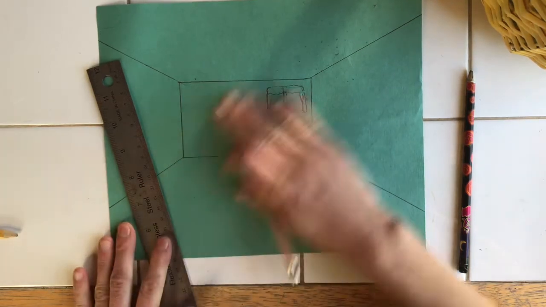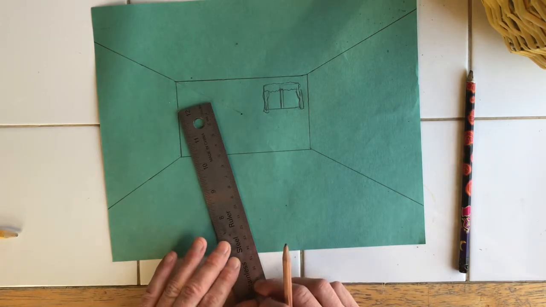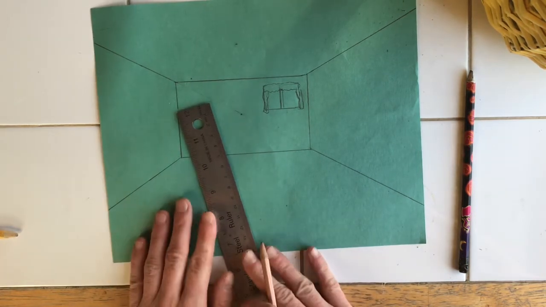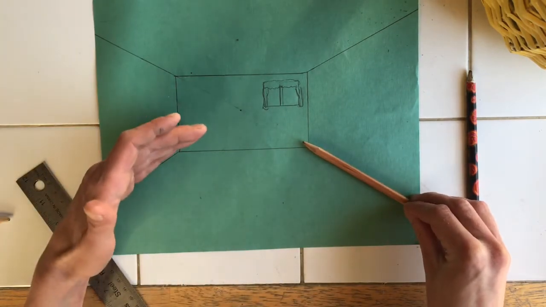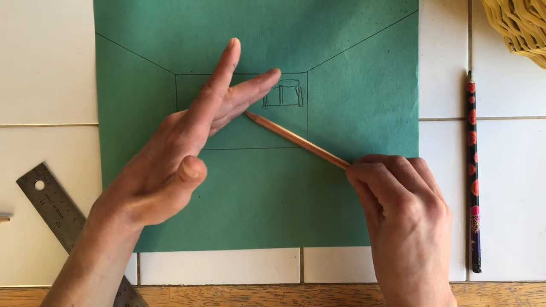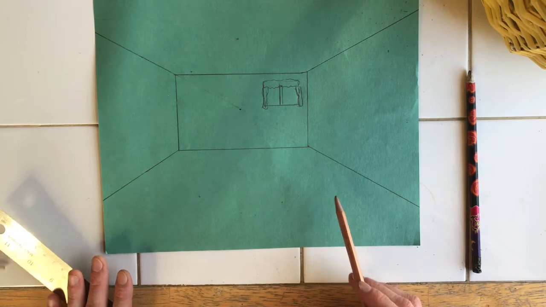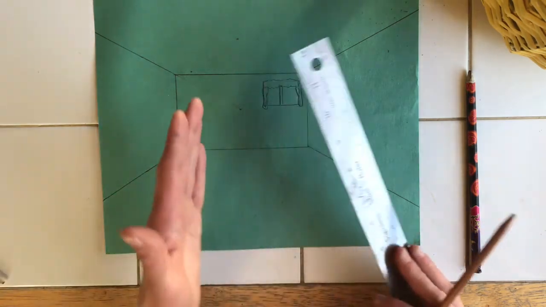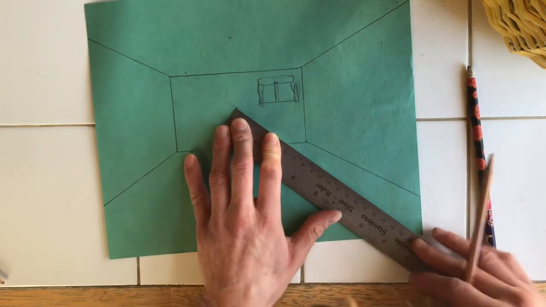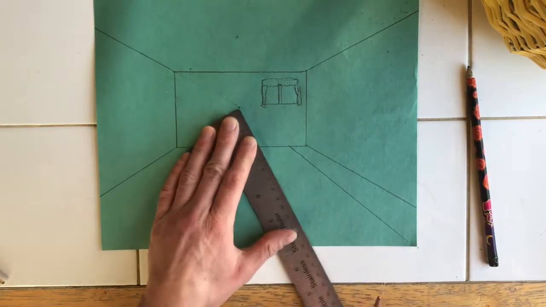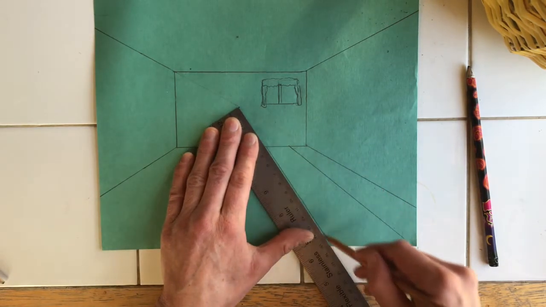Then we're going to try out some flooring. You can have a carpet, a tile floor, a wooden floor. The key with the flooring is we're always going to check the lines on the outsides of our space. So these two lines are called converging lines, meaning that they meet the vanishing point. That means if I want to put in a tiled floor, my lines coming out need to meet the vanishing point. So I'm going to line up with the vanishing point, draw a line out, line up. It's like a hinge. I always think of it that way. Line up with the vanishing point, draw a line out.